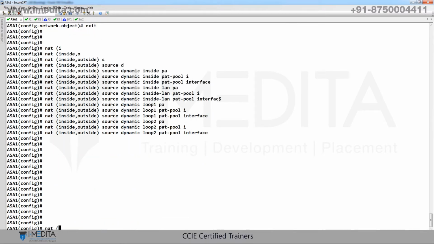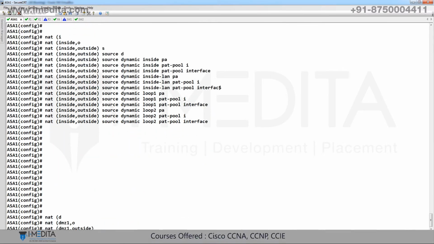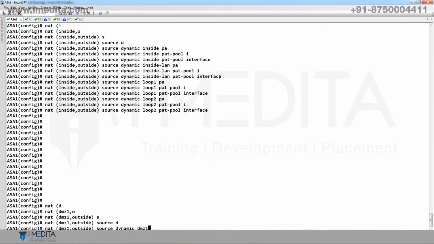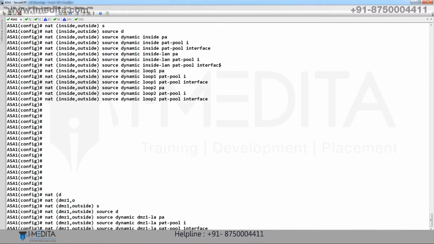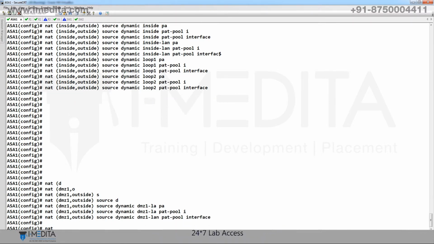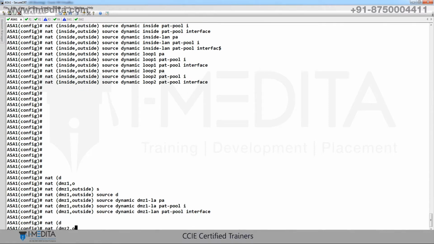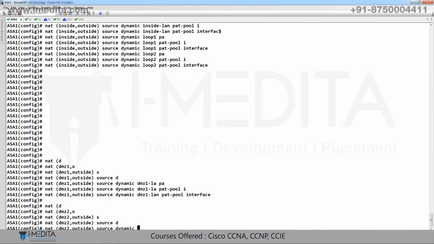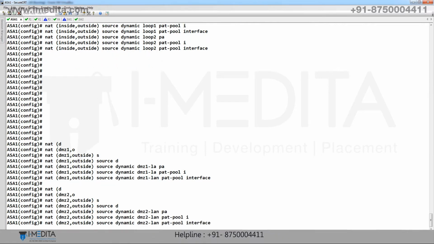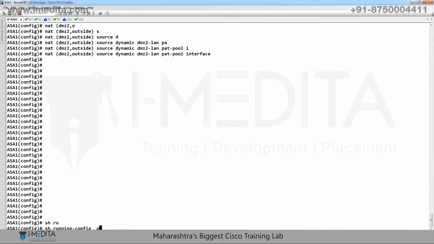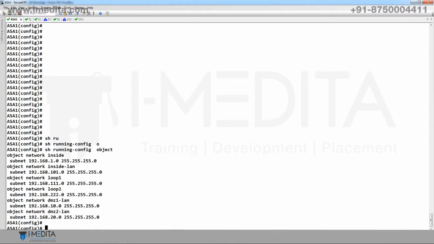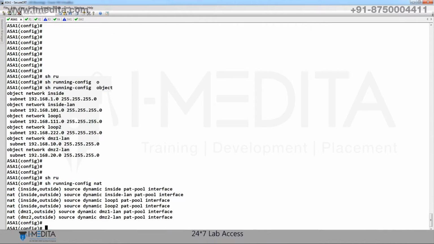We will perform NAT when traffic will come from DMZ1, it will go to outside, source dynamic DMZ1-lan pat-pool, DMZ1-lan pat-pool with interface. We will perform NAT when traffic will come from DMZ2 to outside, source dynamic DMZ2-lan pat-pool interface. Show running-config objects, show running-config nat.